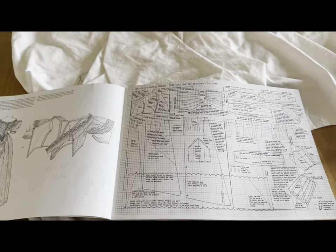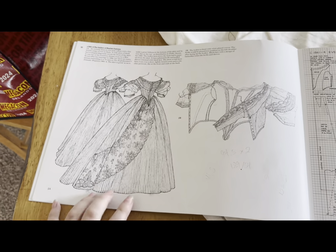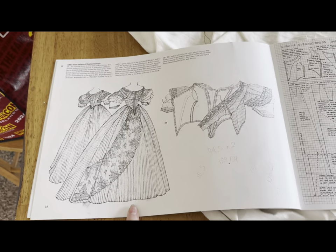It is February 7th. My plan for today is to try to draft my bodice for the dress. I would really like to be able to cut the pattern pieces out - it's not actually in the schedule that it needs to get done today, but I would really like to. I don't have fabric yet for that project, but I have mock-up material and I gotta get started. So I was trying to decide between skirt patterns.